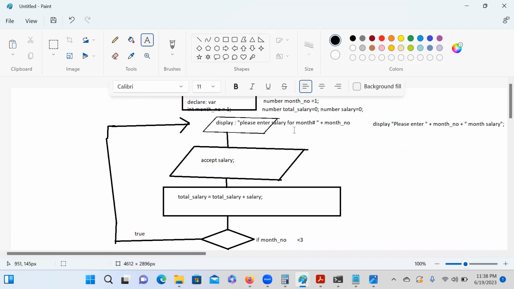Okay, so here I want you to answer. This is the first month. First time it is telling, please enter first month. You collected, you added the total. You are checking the month is less than 3. 1 is obviously less than 3, so it is true and it continues. But what will happen here? Second time, it came back. What is the message you are going to get? Read it loud. Please enter salary for month number.